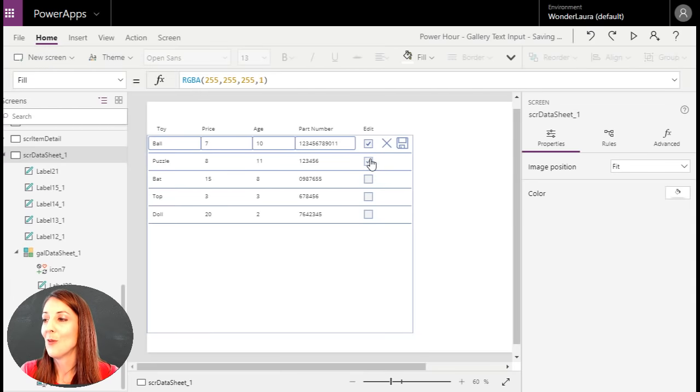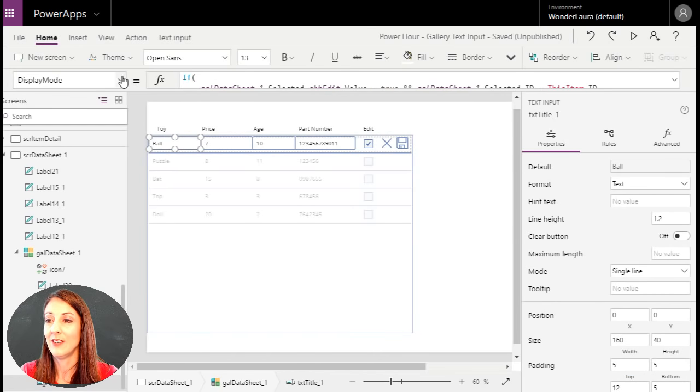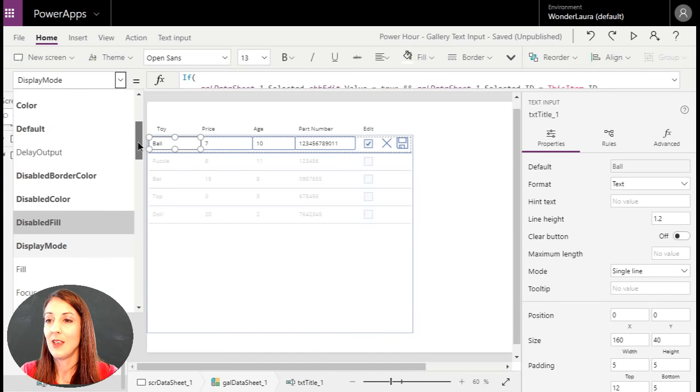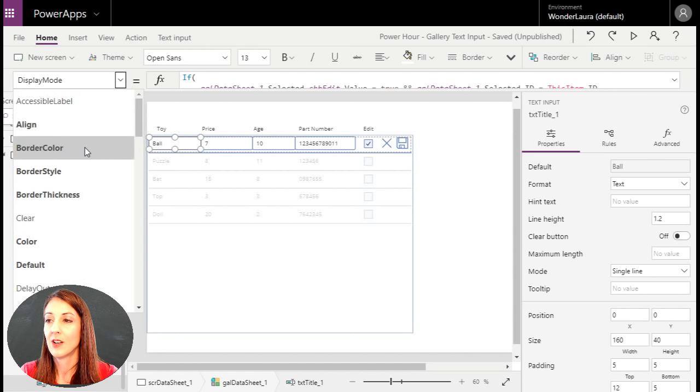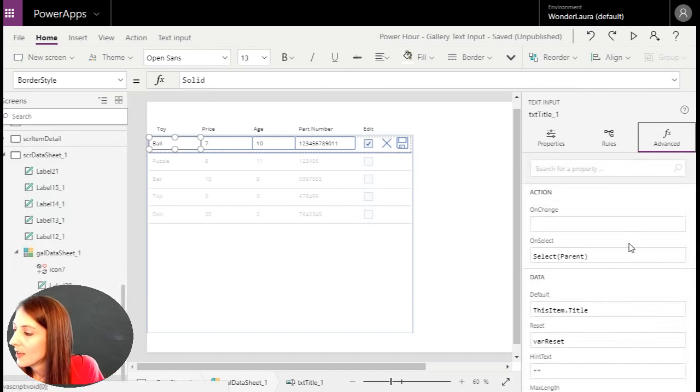Okay, so we edit that, and then we got these boxes that appear around it. So that's going to be the border style. No, not the border style. Let's just go see.